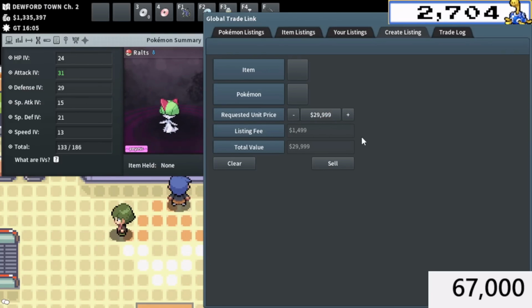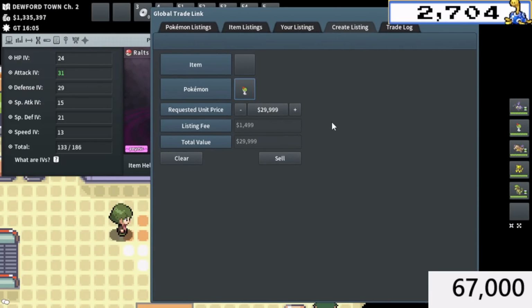Now, it's going to be tough for someone to find it, I feel like. I think 30k is more than fair for this. We'll go ahead and list that. So we have 2 listings now, one for 120k and one for 30k.